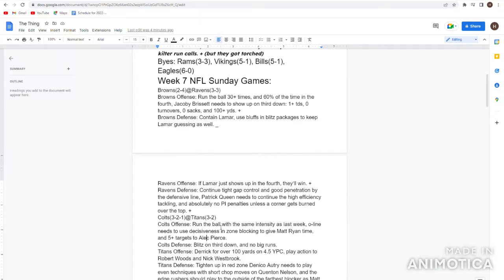Five starters. Alec Pierce, you didn't get the ball enough. Defensively, offensively, I'm giving 3 minuses. Actually, I give them 5 because they looked awful. The reason I'm not giving them 7 or 10 is because they weren't actually offensively challenged, but again, it was an absolute mess offensively for the Colts yesterday.